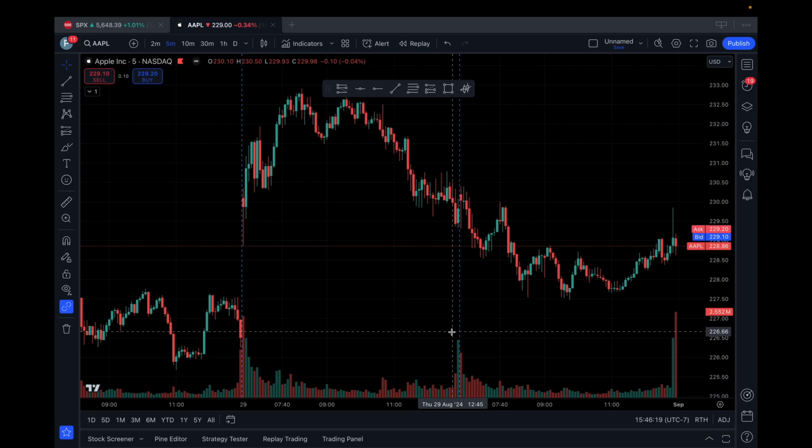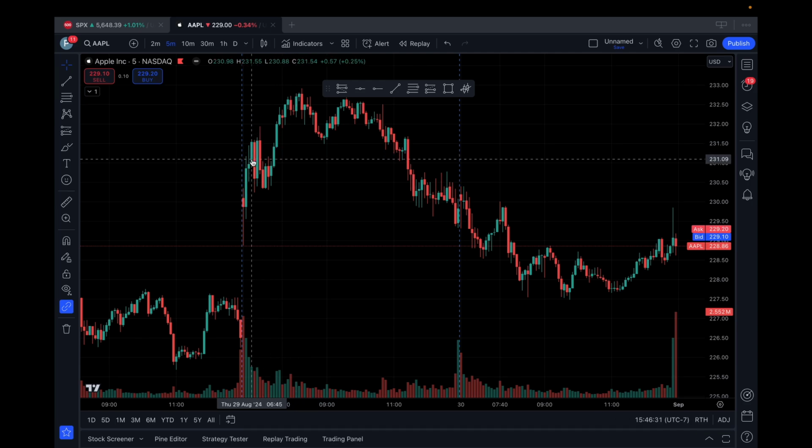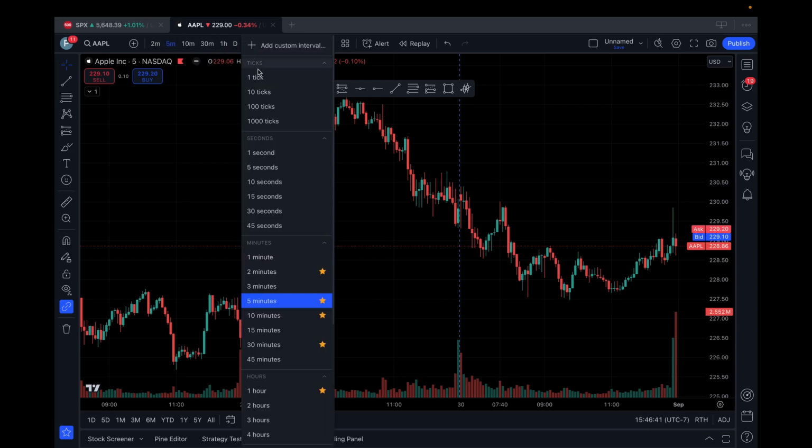So when you first log in, you should be able to open up a ticker, aka a company, and you should naturally navigate to Apple. Yours should look like this. So the first thing we're going to do is talk about time frames, right? Each candle is going to represent a certain time frame. Right now I'm on the 5 minute. I don't know which one you're on right now, but if you look on top here, you should be able to click and just see all the time frames that are enabled for you.